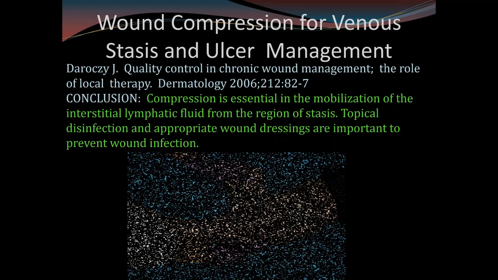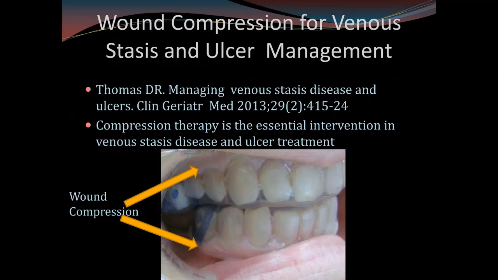Well, the flanges of these perio trays perform the exact same purpose. They help you manage the venous stasis, the swelling, the edema of this infection, so that you push that fluid back into the capillary systems, through the venous system, or into the lymphatic system. When you do that, you get rid of your matrix metalloproteinases, your chemokines and cytokines, that when they build up to too great a level, they impair healing.